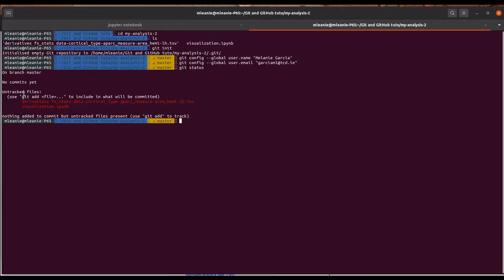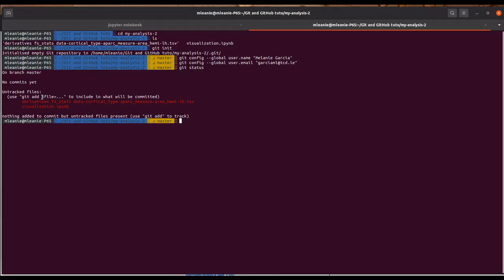So you see, use git add file to include in what will be committed. So it means here that we will use this git add first to add these files in a specific stage. So it's called staging these files. It's an intermediary step to avoid committing changes that don't make sense to be committed at the same time as other changes.